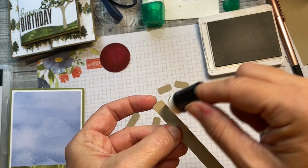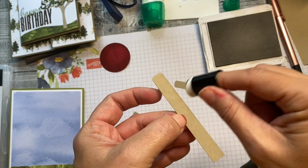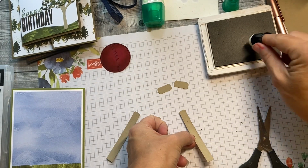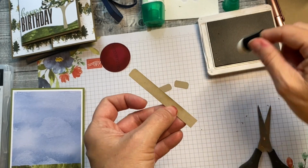And the success of this, doing this, the inking makes all the difference. If I put it down there, it makes it pop. You do get messy.